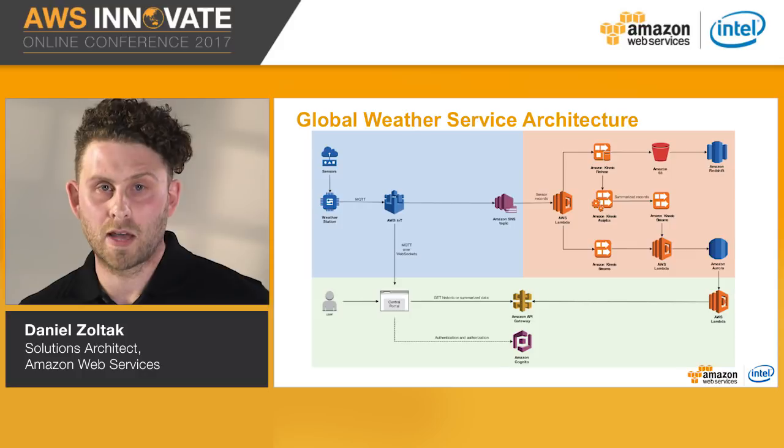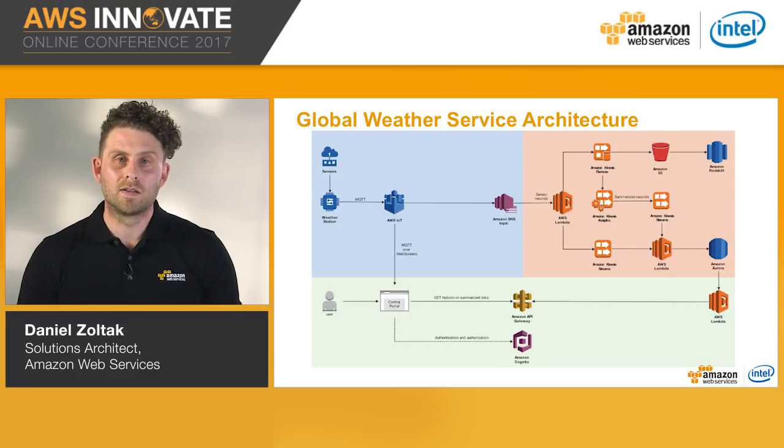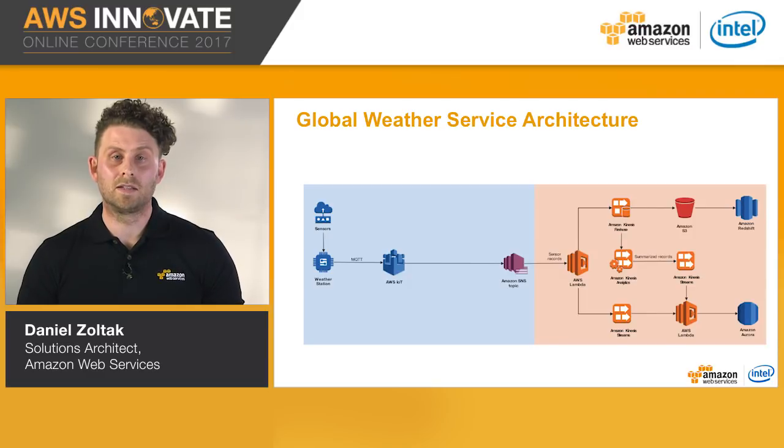Stepping through the overall data flow from the weather station to the web application. First, the data is sent to the AWS IoT service, then processed and streamed using Lambda and Kinesis into the data stores. Then, the data is accessed via a single-page web application that leverages Cognito for authentication and authorization, an API gateway to query the data from the Amazon Aurora database using a Lambda function. Today, we'll be focusing in on the acquisition and processing of the data.